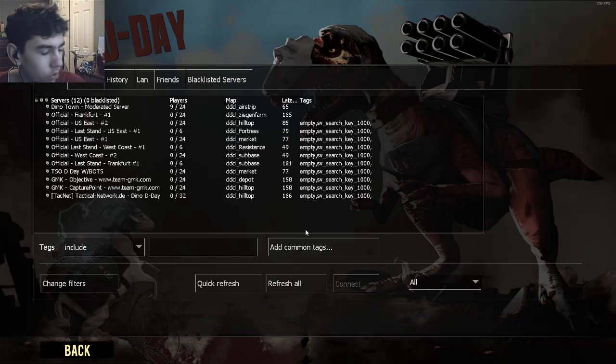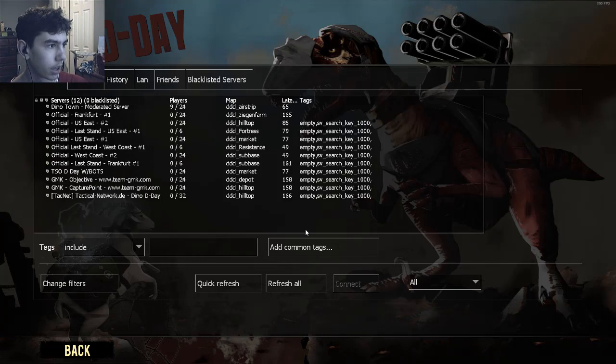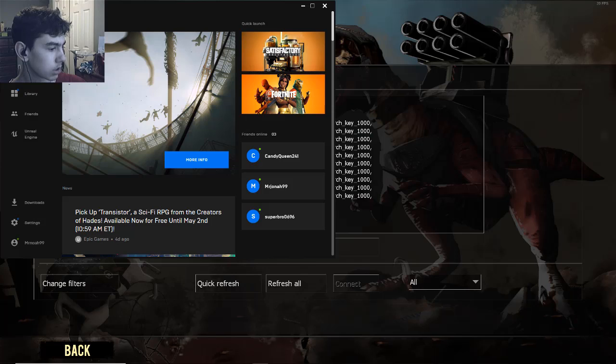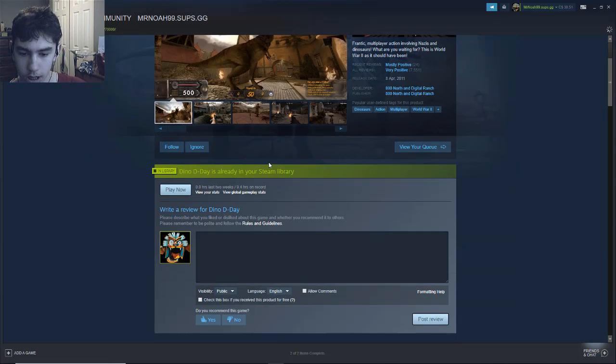I don't know if the game on its own is free now. I think they went free, but there's a DLC that I have that you can buy. I don't know if it's free. Let's go have a look on Steam. There we go. That one's Steam. Let's go to the store page.